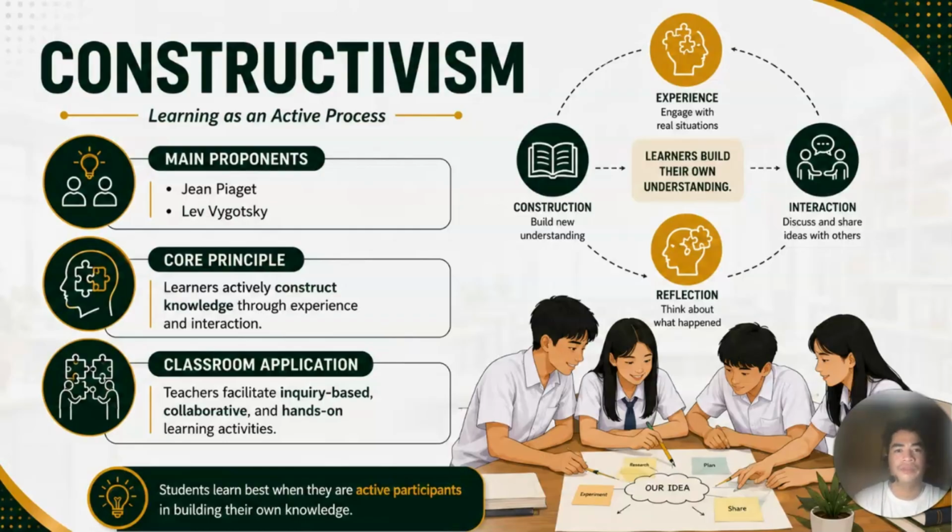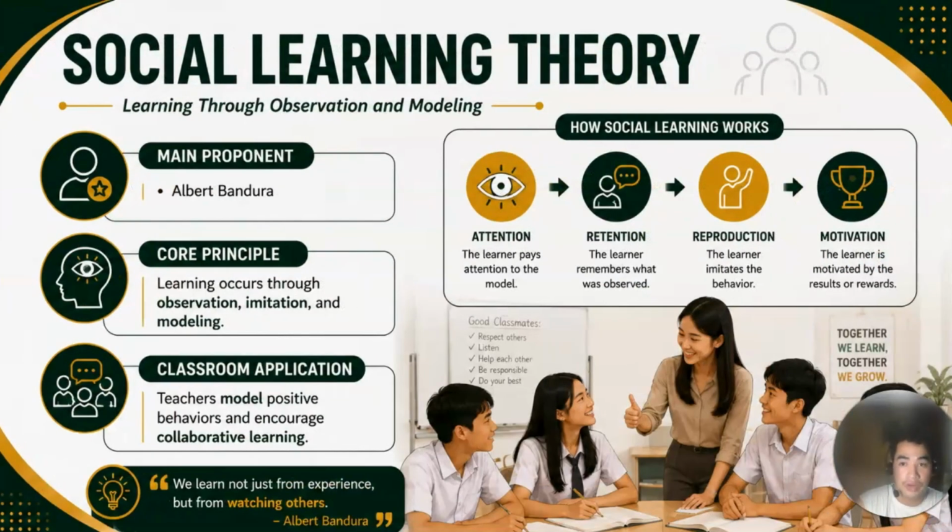Next, we have also the social learning theory. So the main proponent of this one is si Albert Bandura. So yung daddy natin. Okay, according to Albert, people learn by observing others. So may mga estudyante din ganito, no? So they learn by observing others. Students watch how teachers and classmates behave.